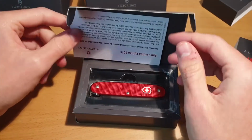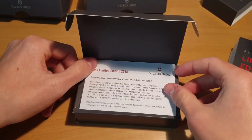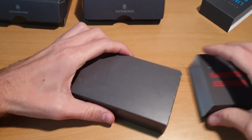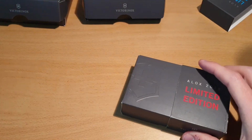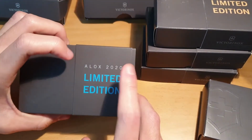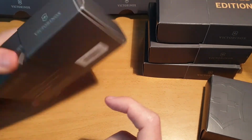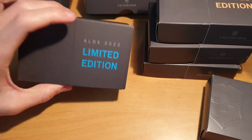So those are the ones I've got. I've got the certificate. So that's it, I think. You can still find the 2020 edition. I don't think it's still available from Victorinox, but you can find it on eBay or any other website.